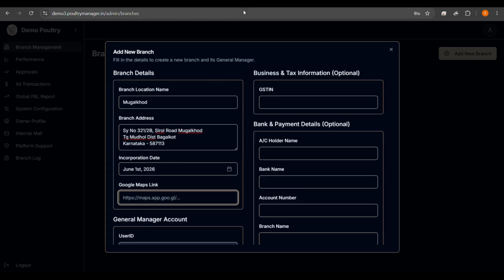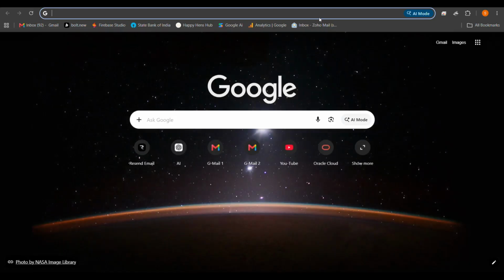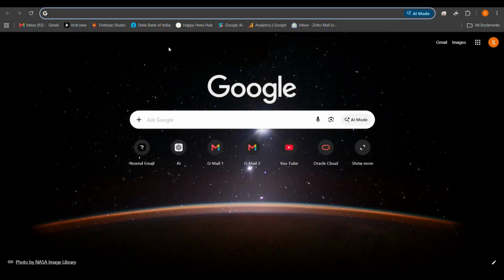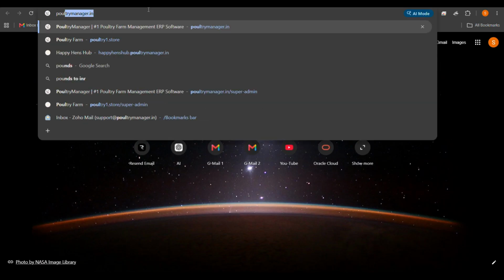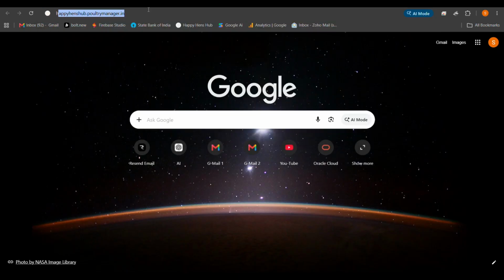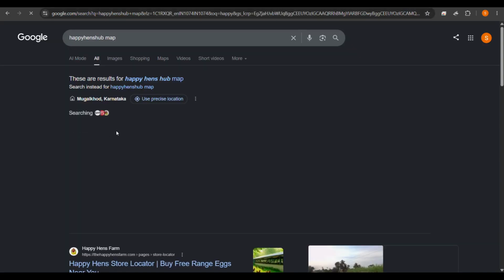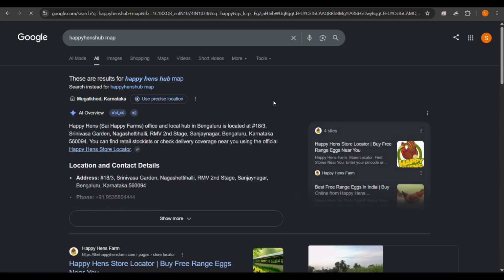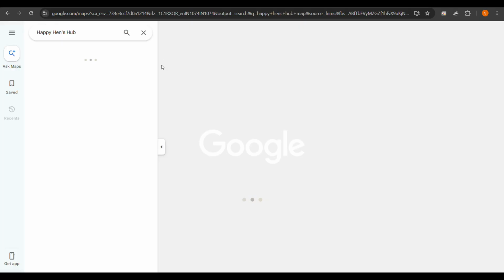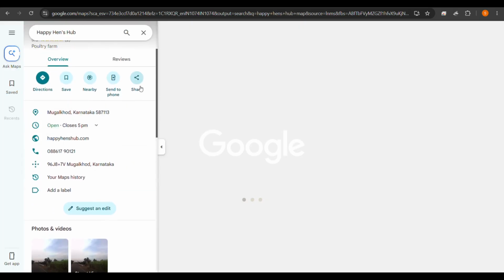For Google Map, it's very important. Now I'll search my location.